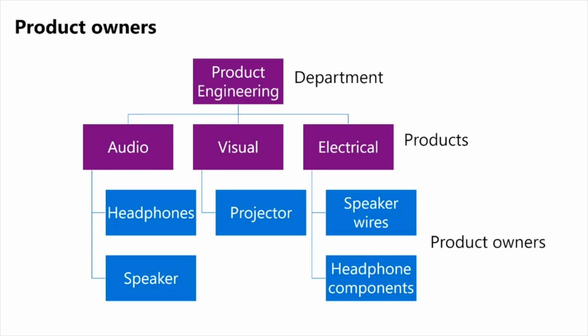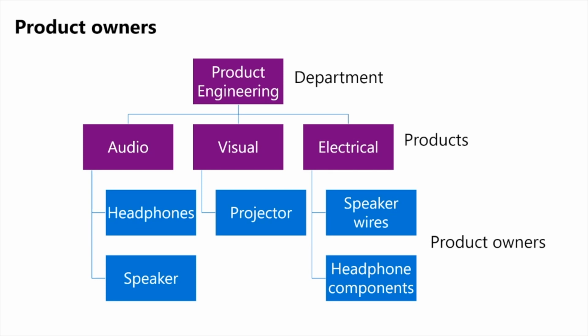Product owners. Product owners are a group of users who are part of a product owner group and responsible for managing a specific category of products. When a product owner group is assigned to a product, only the members of that group can release the product. The product owner can also be used in the approval workflow for change requests and change orders in engineering change management.